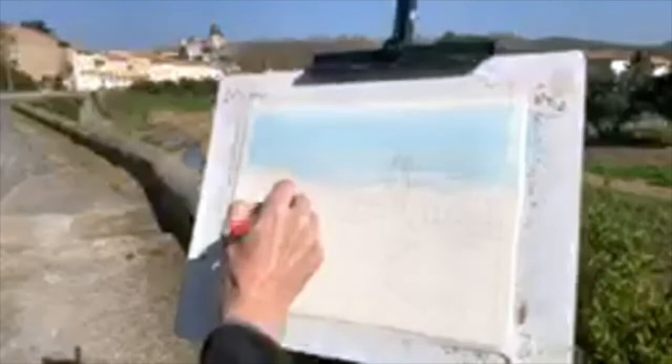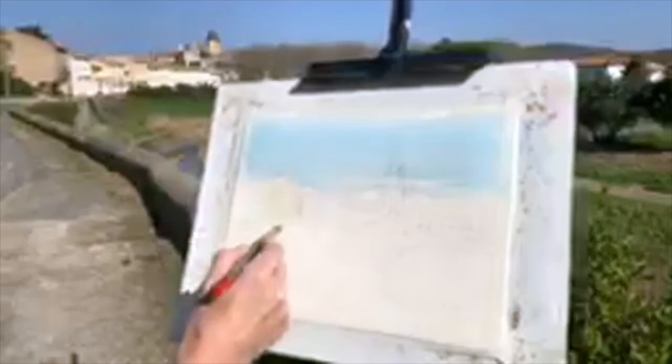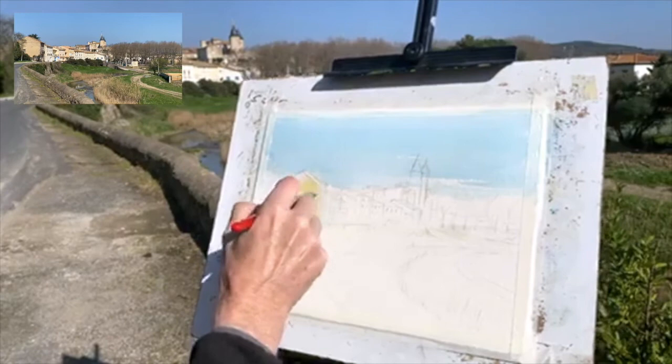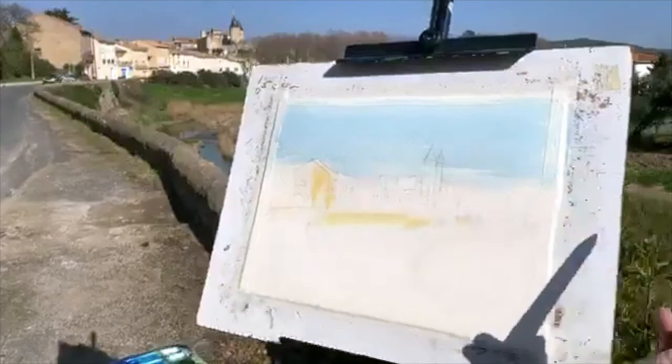That's very pale actually, isn't it? This is the Naples yellow I'm just going to start with. Yeah, let's pump it up a little bit with a little bit of yellow ochre. So you've taken Naples yellow and a little bit of yellow ochre. That's right. Got this nice old wall here. I tend to do all the architecture first and then the greenery later on.